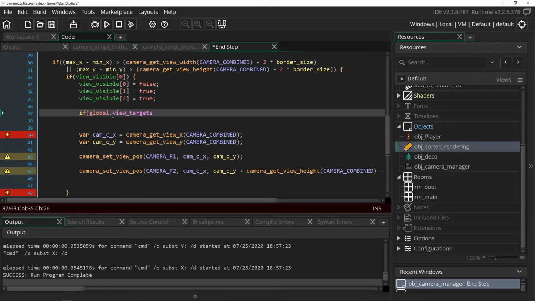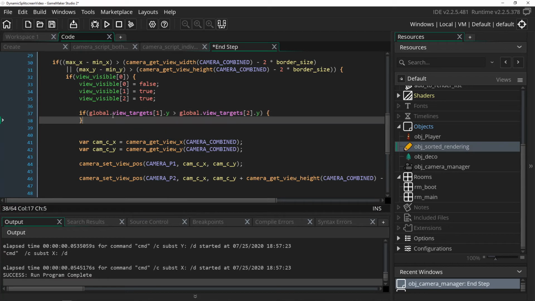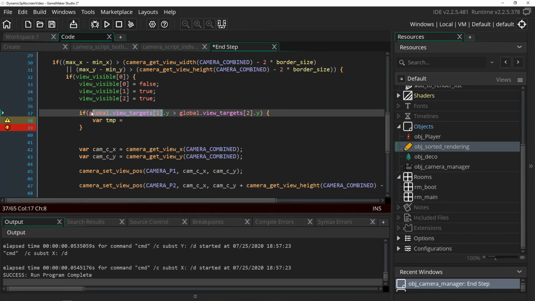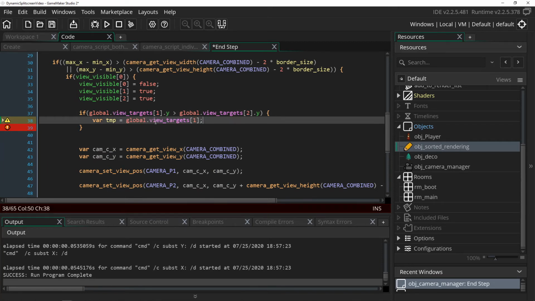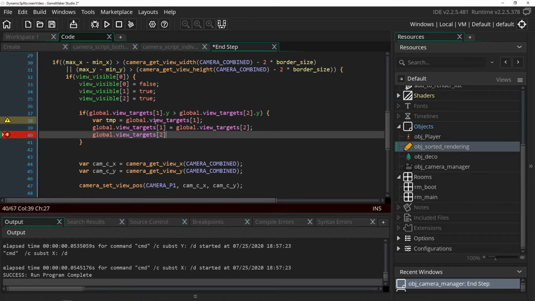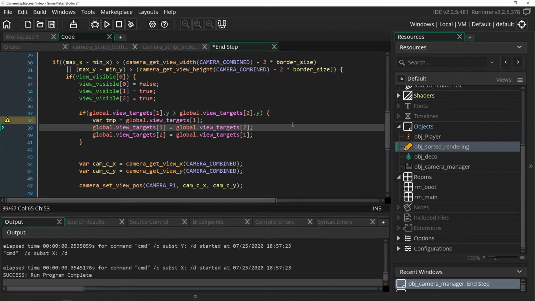If you check the Y position of view target 1 and you see that it is larger than the Y position of view target 2, which in this case is player 1 and 2, and we know that view 1 is higher up on the screen than view 2, then what we can actually do is copy view target 1 temporarily, then set it to view target 2, and then set view target 2 to what was originally view target 1, and it will flip round which camera follows which player.